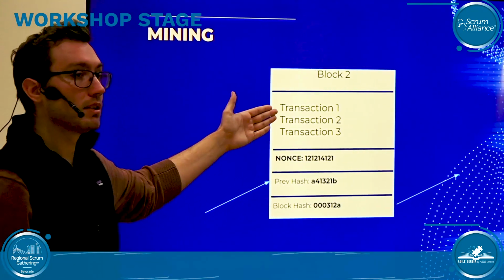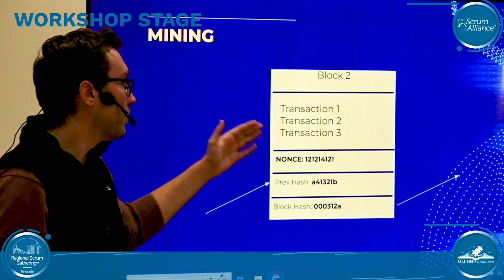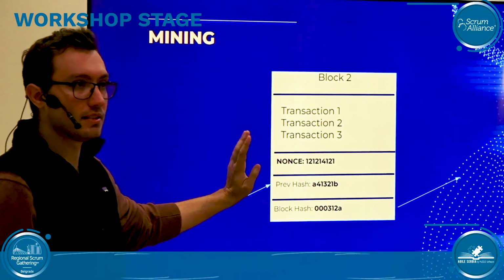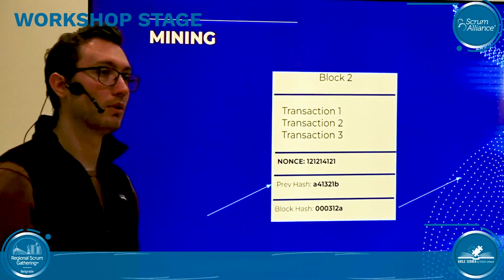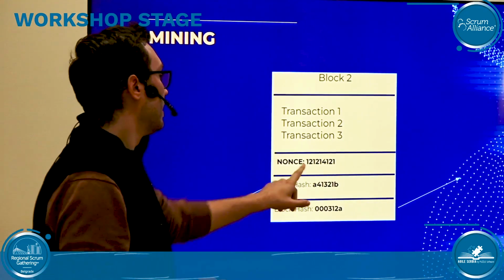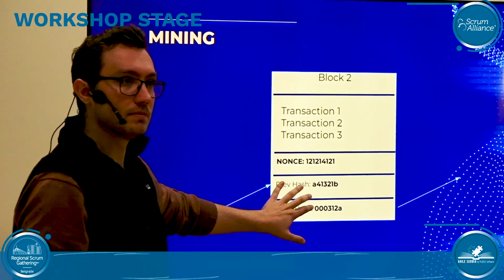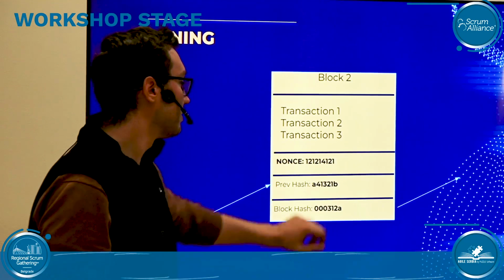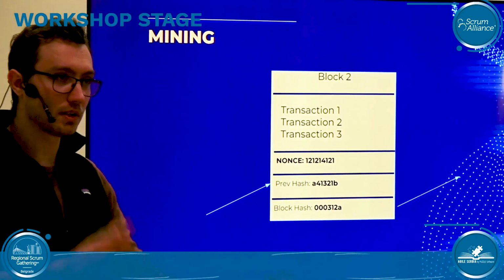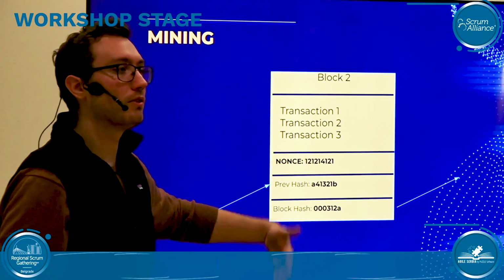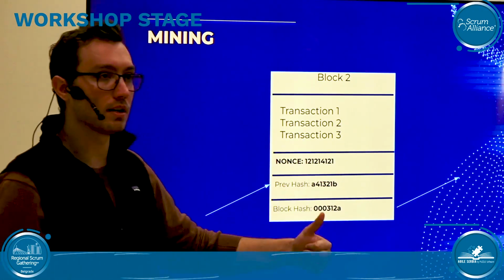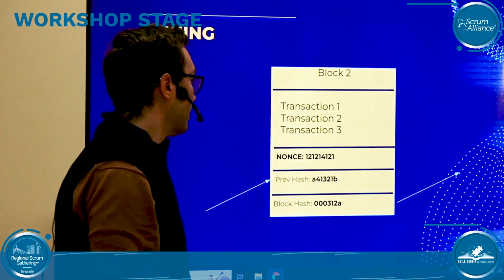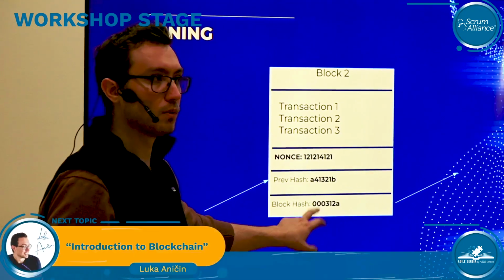So, okay, but we have all these static things. We need some control over that. That's why we introduce the nonce. The nonce, as I said, is a simple number. And what's happening in a miner, when the miner gets all those transactions, they put all these things through the hashing algorithm and put 1 as a nonce. They get some hash and they say, cool, it does not work. Let's put 2. And then 3, 4, 5, 6, and they're increasing the nonce by 1 every single time and putting it through the same hashing algorithm that you just saw. And they are trying to get some block hash that works for that system.